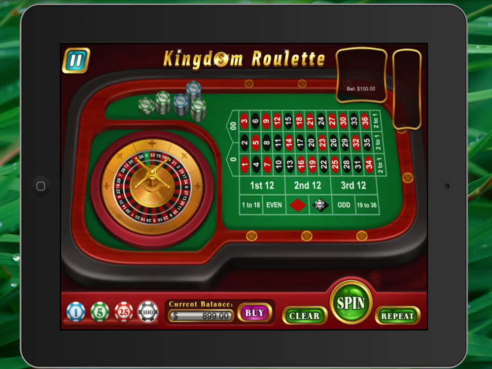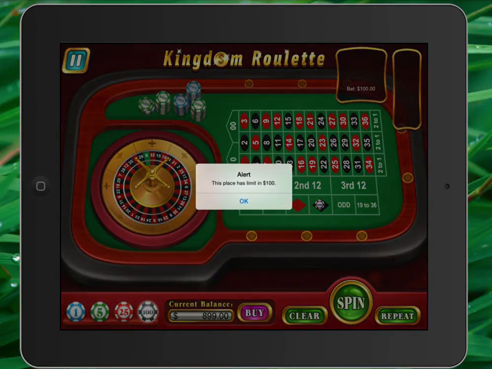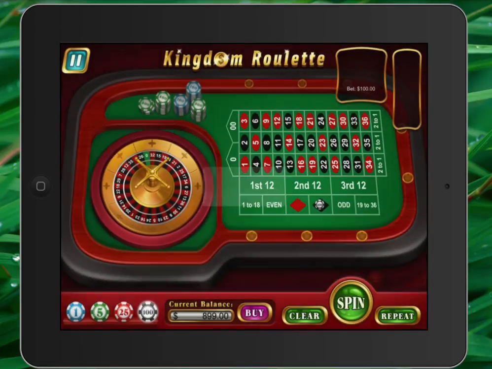So I just touched the black side, and this is alert of 1. I tried to press it twice, right? With that, I'm going to spin it. And obviously the spinner goes, and it's going to land, and boom. It's going to say, all right, 31 black odd. So I won 200 bucks. Bam. Super dope. That's awesome.